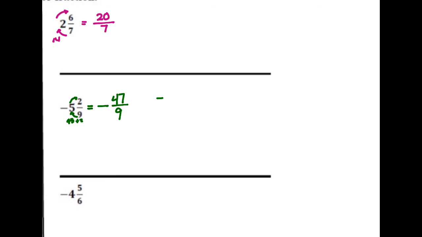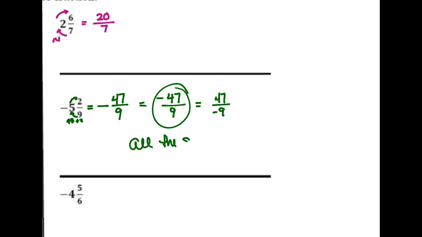Okay, if you want to put the negative on the top with the 47 instead of out in front, that's exactly the same thing. Okay, we talked about that at the beginning of this section. There are 3 different places you can put a negative, and the top is one of them. The front is another one. These are the same thing as long as they have one negative. You very seldom will see the negative on the bottom, but that's also acceptable. Okay, this is the way I tend to write them the most often, is the negative on the top. But they are all the same.